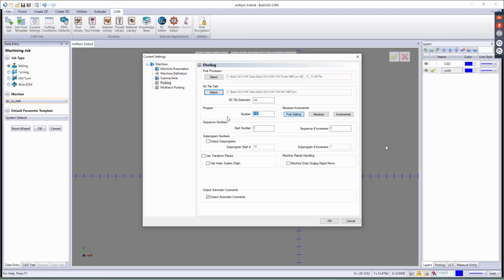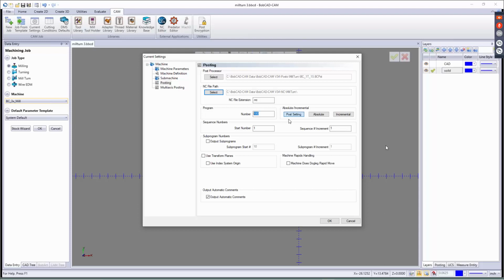Program number. Again, you don't have to set this up here if you don't need to. If it's the same number that you're using all the time, you can just utilize that. And also, it depends on how your post is set up too. Also, we have here our absolute and incremental. This is set from version 24. Don't worry about this. It's all going to be set up in your post processor. If you do require incremental, it is by default absolute. Let our posting guys know, because this is a Milturn post. Don't let our tech guys know, because they're going to go right to the posting guys anyways with this.